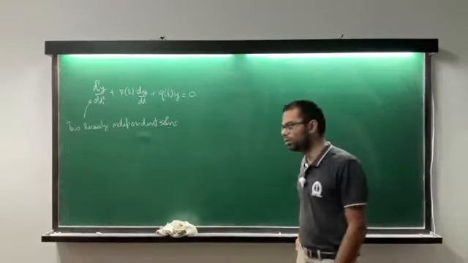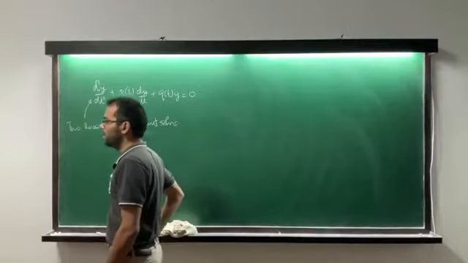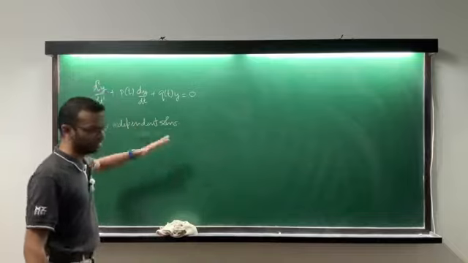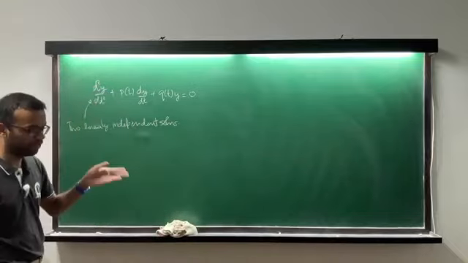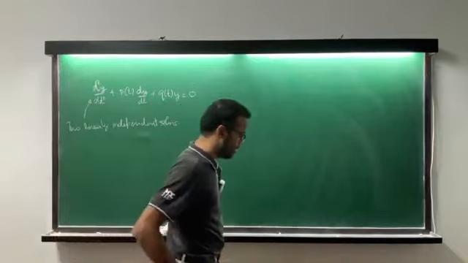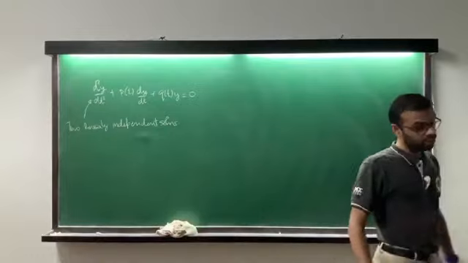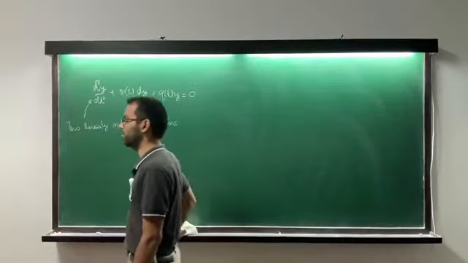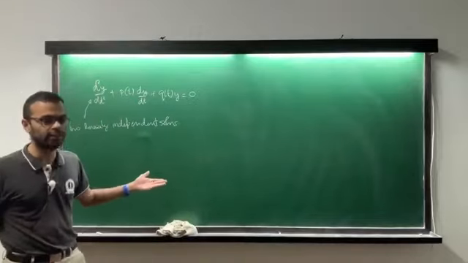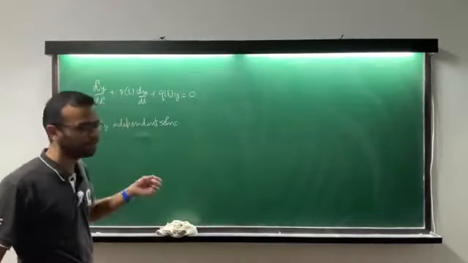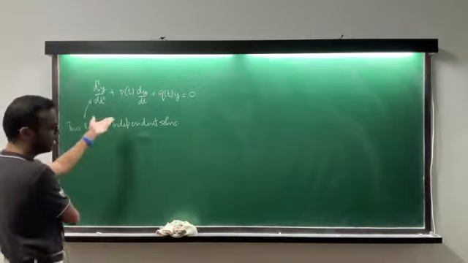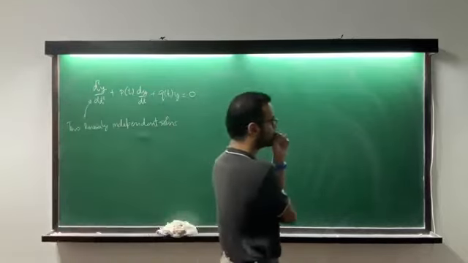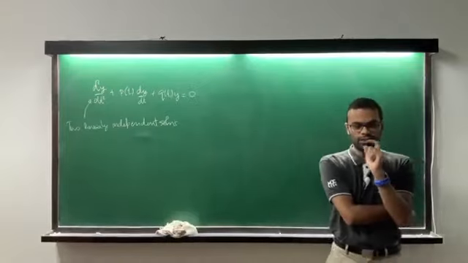Okay, what do we mean by that? What do we mean by linearly independent? Well, you know what linearly independent means in a linear algebra sense. If I give you two vectors and I ask you if they're linearly independent or not, you just have to see if one is proportional to the other, or what direction they're pointing in. If they're pointing in the same direction, they're linearly dependent. If they're not, then they're linearly independent. So in a linear algebra sense, you know what this means. But what does it mean in a differential equation sense?